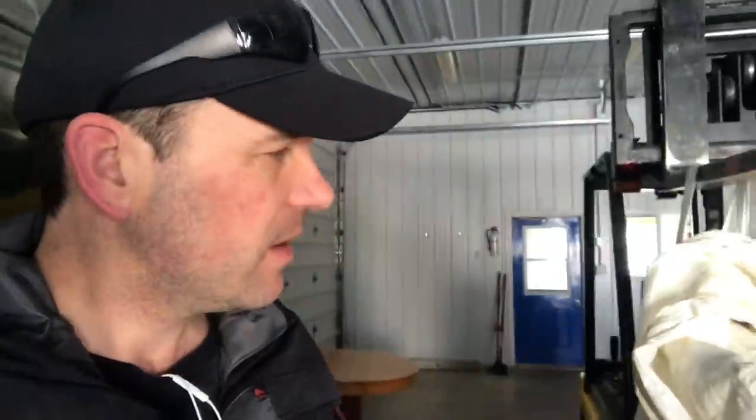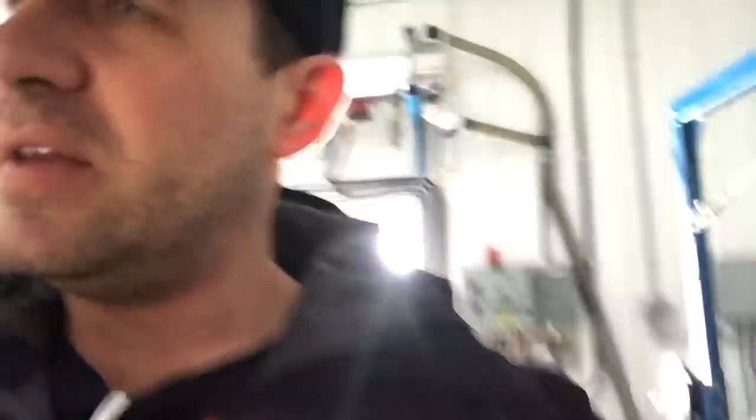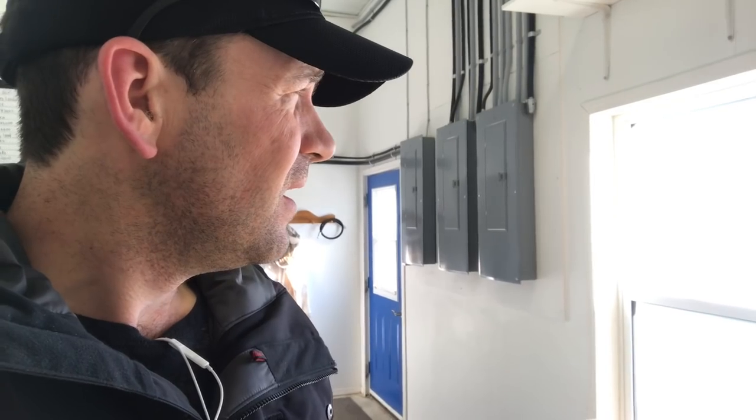I'll be bringing Kerry back to start some spring bee chores. We'll be mixing up dry feed and wet feed — there's a ton of this stuff right now. We're going to be pretty aggressive on the feeding this year. If we get an early start — and I said this last year too — last year the bees came into the shed in terrific shape, we had absolutely terrific early weather, and then it turned cold and snowed right till the middle of May.